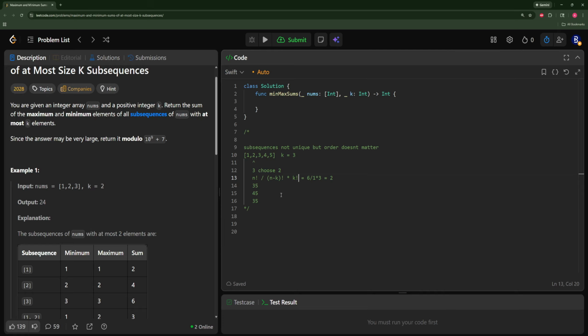How am I getting this wrong? I don't understand. Oh, it's because k is 3 here, but we can only actually choose 2. So that's what we did wrong. We have 3, we can only choose 2 though. So 3 minus 2 is 1, but this is 2 factorial, which is 2. Okay, there we go. So this is correct now.